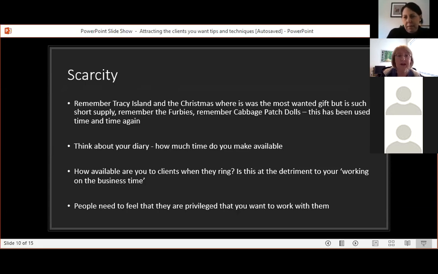And just as you've put there, it makes you more efficient and effective as well, because you know that the time that you have those meetings booked, you have your head in the right zone to talk to those people and be really focused on their needs and how you can help them, rather than if you're in the middle of doing an accounts finalization and suddenly the phone rings, you're not ready for it, you're not prepared for that call, so you may not give them the best advice or the best attention that you should have, because in the back of your mind you're still worrying, oh, I've got to finish this job today.